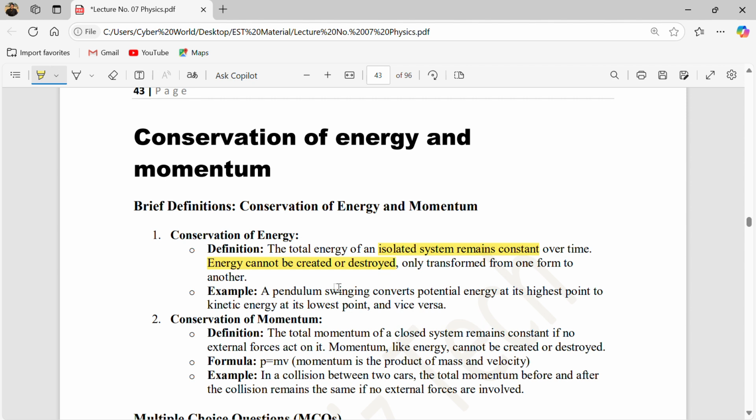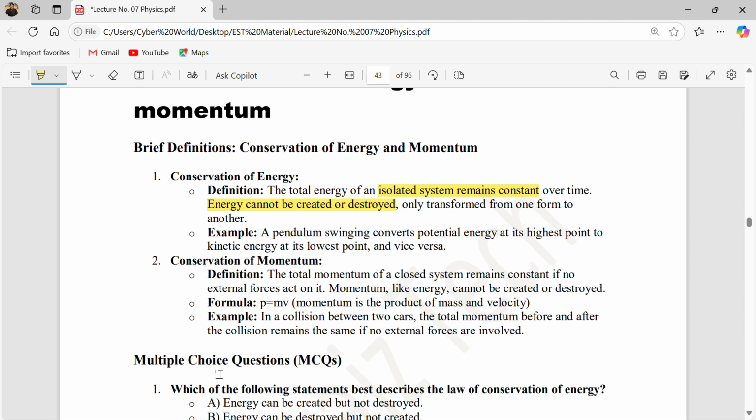At the mean position, the potential energy is zero and kinetic energy is maximum. At the extreme position, your potential energy is maximum and kinetic energy is zero. So this is how conservation of energy is obeyed. There is another concept, conservation of momentum. Just as with conservation of energy, your total momentum remains constant, meaning your initial momentum must be equal to the final momentum. There is no loss in the momentum.